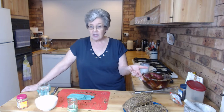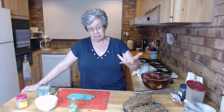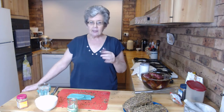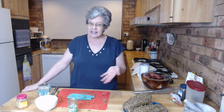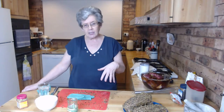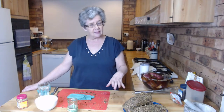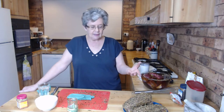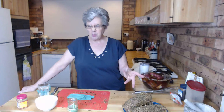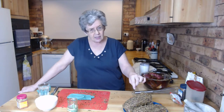I have a trusty meat thermometer that I just poke in when it gets to 70. Now you do it over a low heat, so you get that nice slow cooking. It might take a bit longer, might take 2.5 hours. It will depend on how thick the pieces of meat are, but usually around 2 hours, about 150, is probably about enough. But check the temperature.